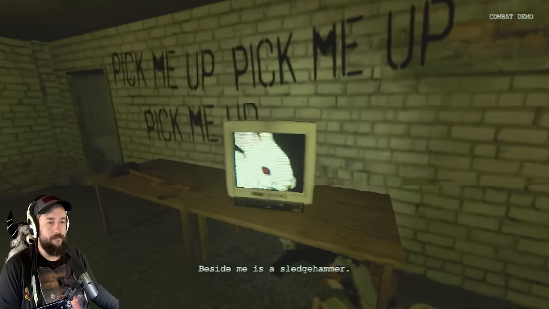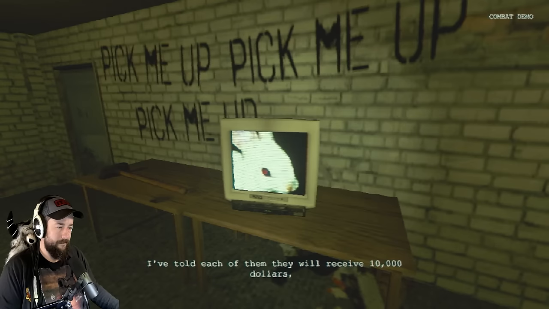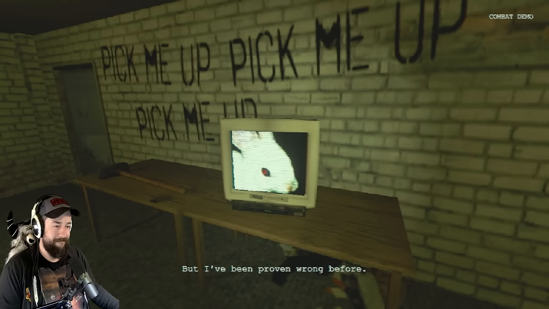Beside me is a sledgehammer. And through the door, there are men who want to kill you. I've told each of them they will receive $10,000 if they can put you down. Personally, I don't think they have a fucking chance. But I've been proven wrong before. Don't disappoint me, and good luck.